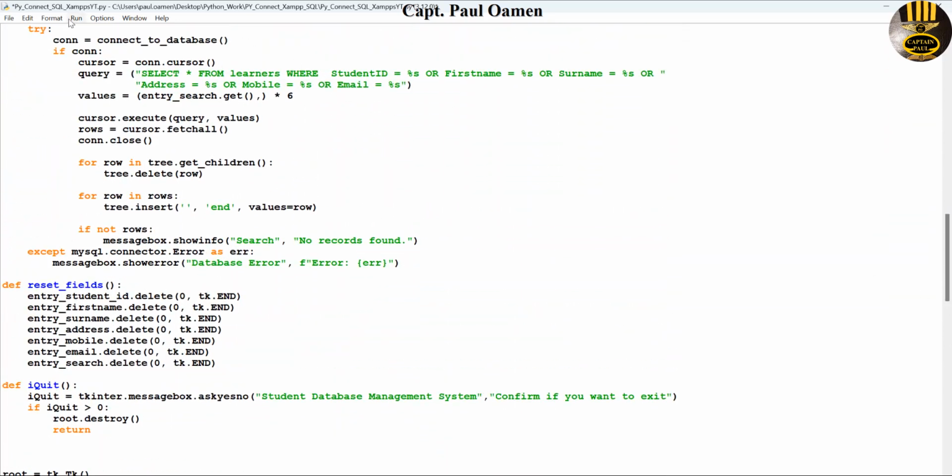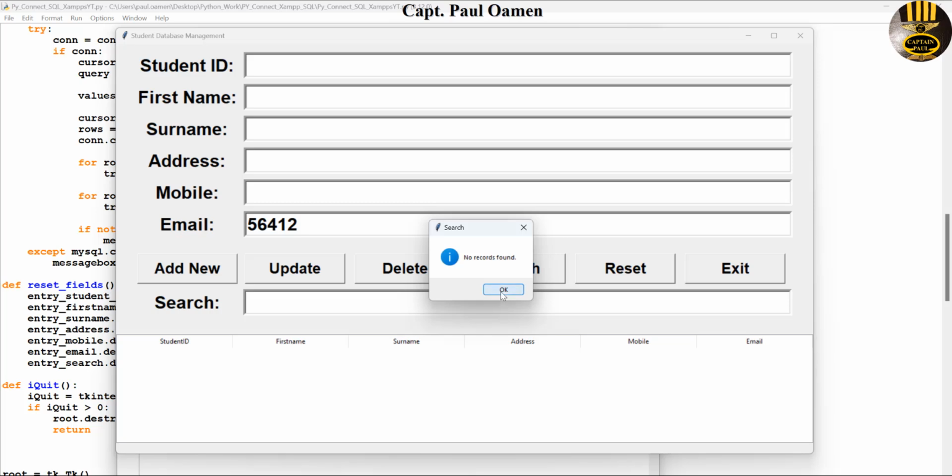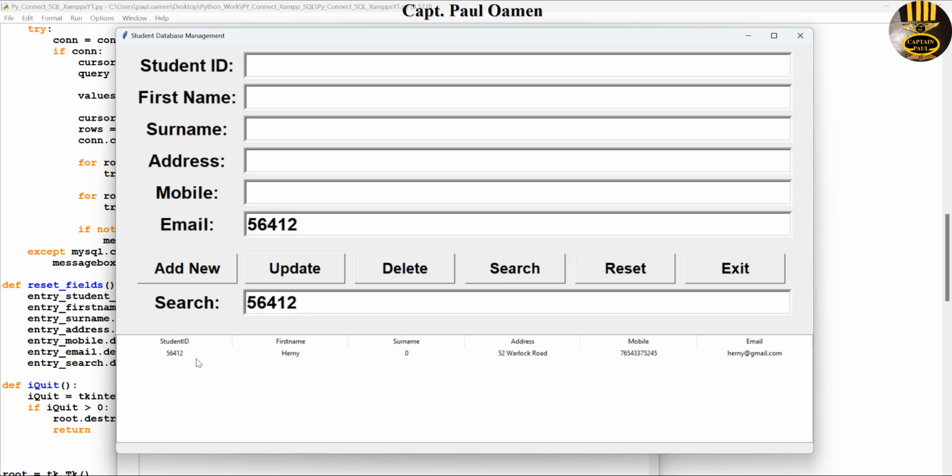So let's run it now one more time. Run there. Look at that. So let's search. I want to search for whatever number in there. So let's say 5, 6, 4, 1, 2. So it's in the wrong place. Okay. It's telling me to search for. So let's come in here. Let's say 5, 6, 4, 1, 2 there. Search. There we go. Look at it. Okay. There.